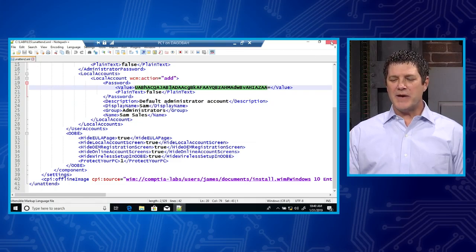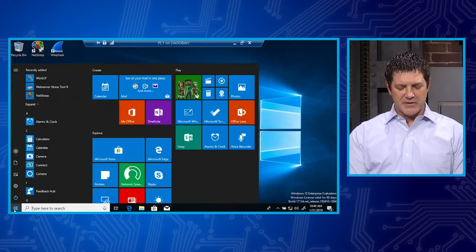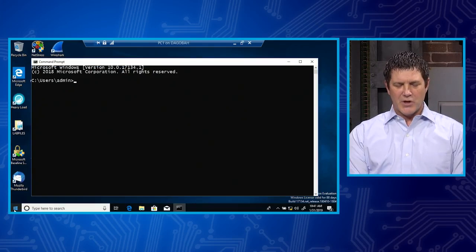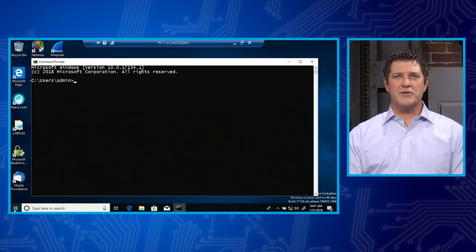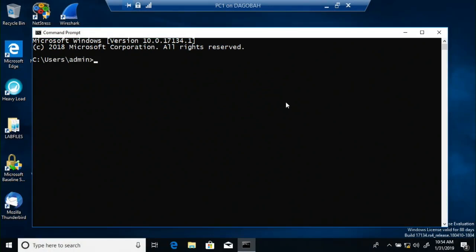Go ahead and close Notepad++ and File Explorer, and let's open up a command prompt. Go to your Start menu and type in CMD and hit Enter. We're going to use a little utility by Sysinternals that's going to allow me to view my system's SID, or security identifier. First, let's take a look at our current SID.